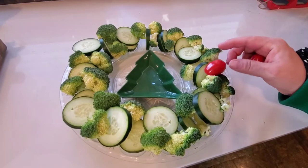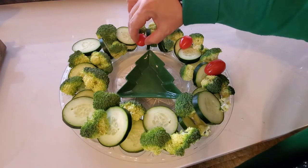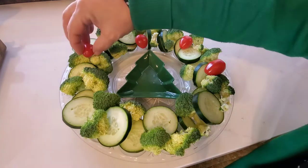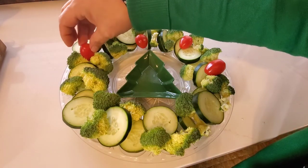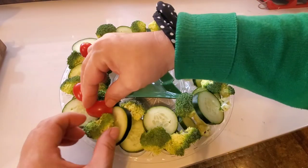But it was super easy and very effortless to put together, but it also makes it look like you did a little something special. So no problem putting little touches on regular, ordinary food.